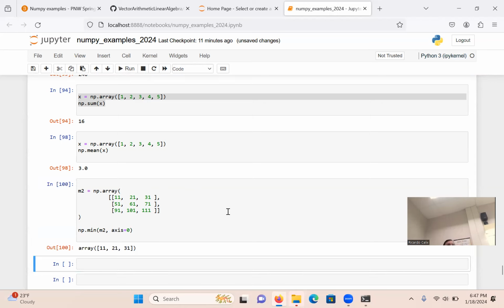What do you think happened there? It's getting the minimum, right? But it's looking at all the individual columns, and it's picking the minimum.